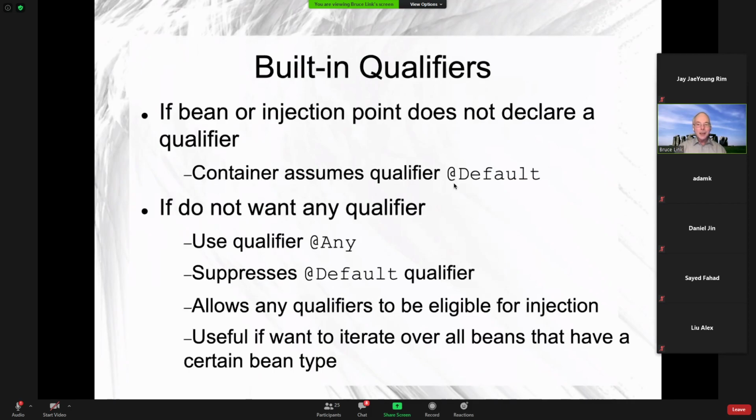Okay, so as I said, it's not that easy to not have a qualifier, because if I just don't put a qualifier, I've got this @Default. Okay, and usually that's fine. If you really, really wanted to get rid of all the qualifiers, then you have to put @Any. So ironically, @Any as a qualifier removes all the qualifiers. And that's really only useful when I want to programmatically go through all the possibilities and select one. So in a producer method, I could go through and see what are all the things that could be injected, and for some logical reason, pick one of them. Again, that's a fanciness that you seldom have to do, but that is allowed.